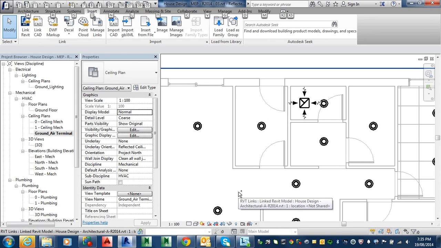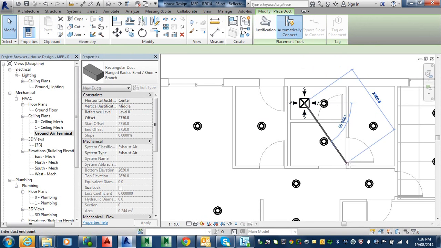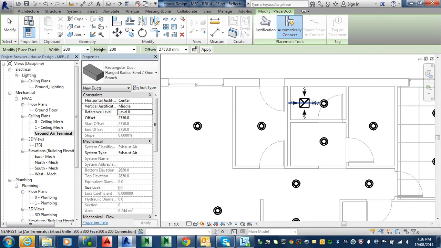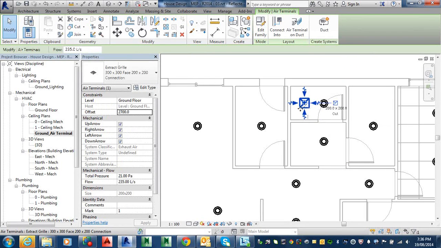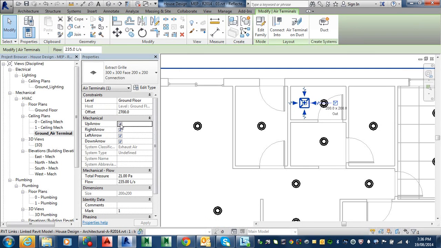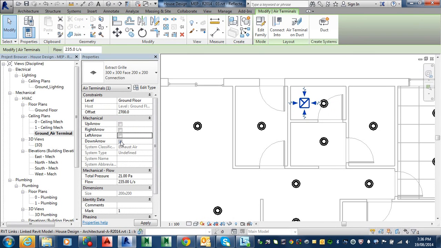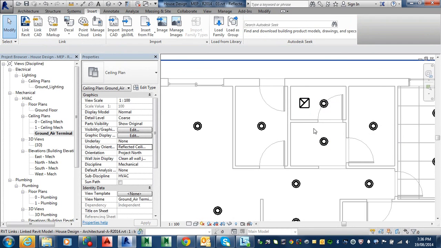Turn those off, click on the family, over here on the left. And so we've changed the dimension of that grill.